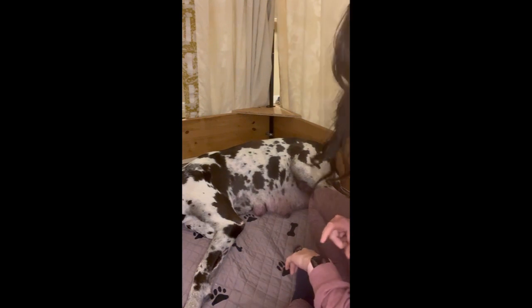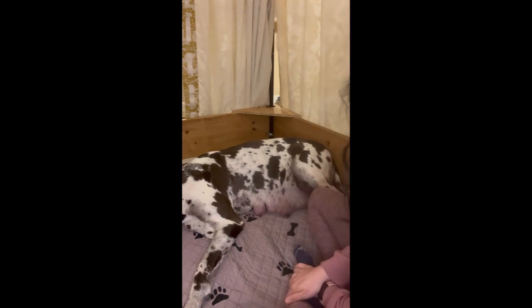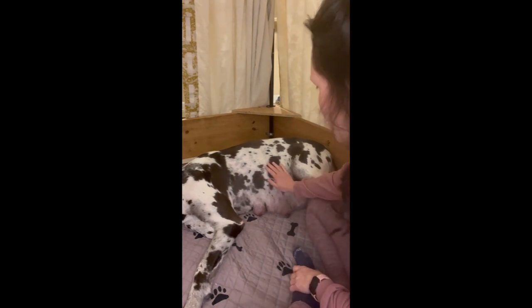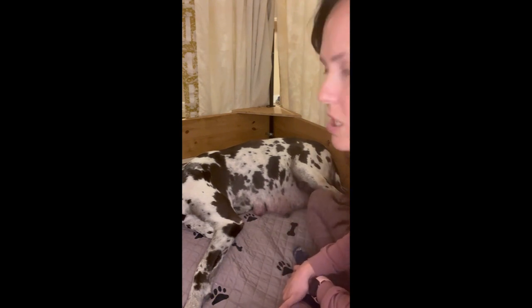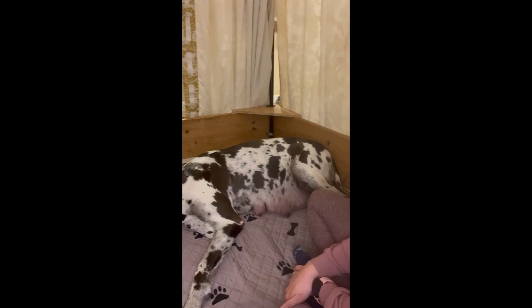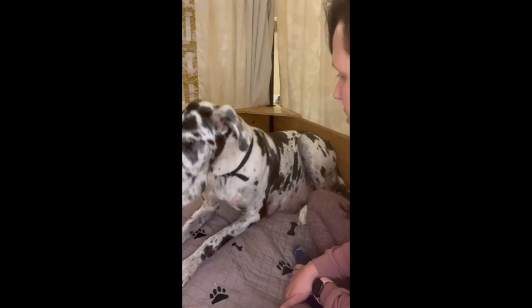Alright, we're in here in the whelping box. It is almost 8 o'clock. She's still having some shaking, and when she's having a contraction, it balls up right there like a basketball. She just keeps going through waves of these, where she has moments of shaking and contractions, and then they wear off and she sleeps a little while and then they come back. So just watching her. I think it's gonna be a long night. We're just gonna keep watching her, and I'm gonna try to get as much on video as I can. She keeps digging.